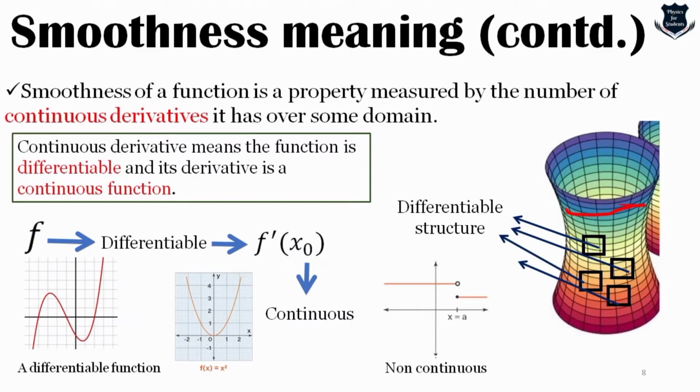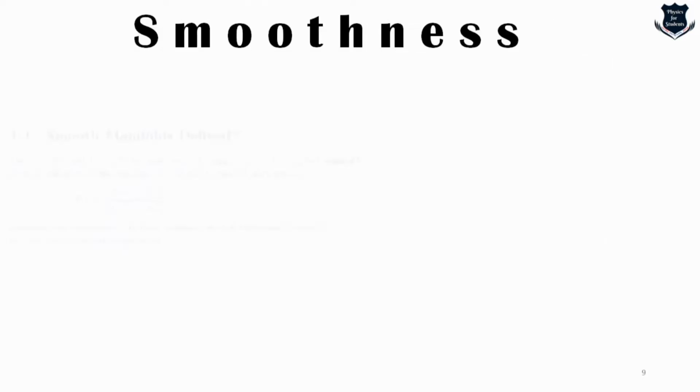So if I get a line like this, which I have just drawn, we try to find out whether it has a continuous derivative or not. If it has a continuous derivative, then we call it a smooth function. I hope this concept is clear. The smoothness of a function is basically a property, you can call it an adjective, where it has a continuous derivative, and then we find what is called a differentiable structure. If we find that something has a continuous derivative, then it satisfies the definition of smoothness.